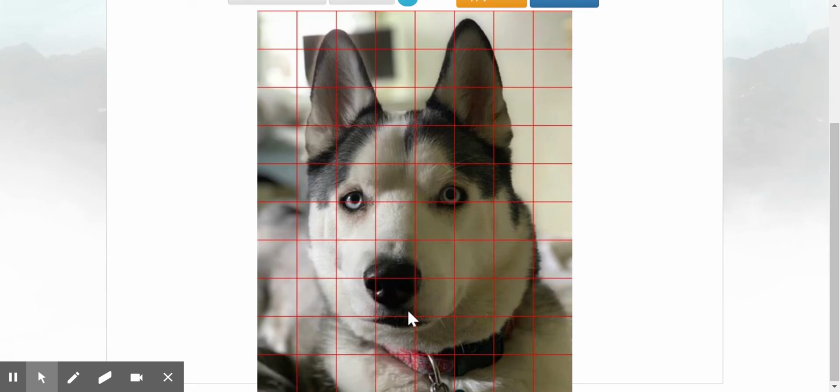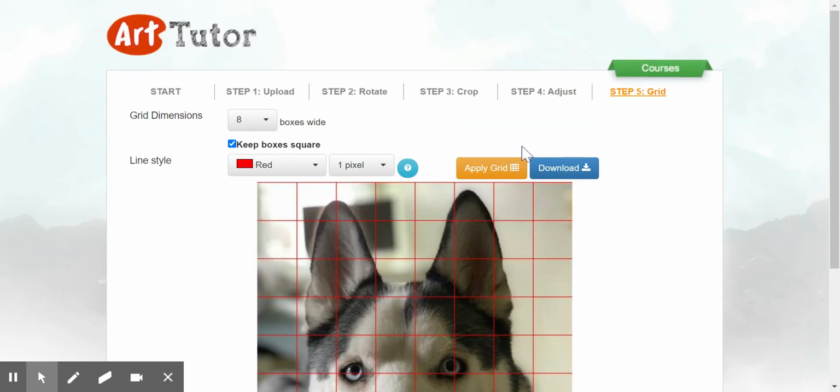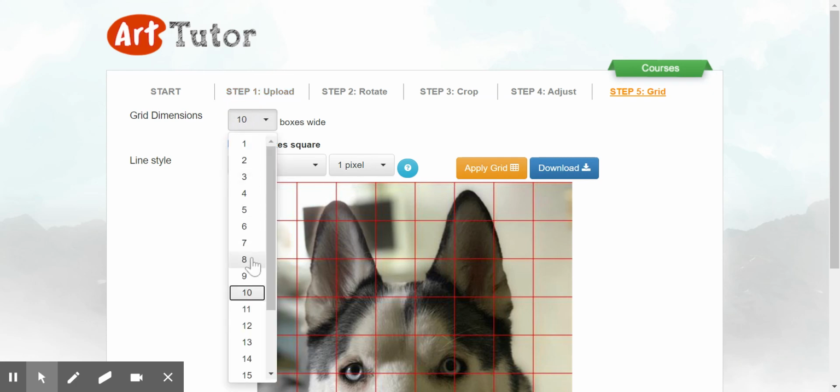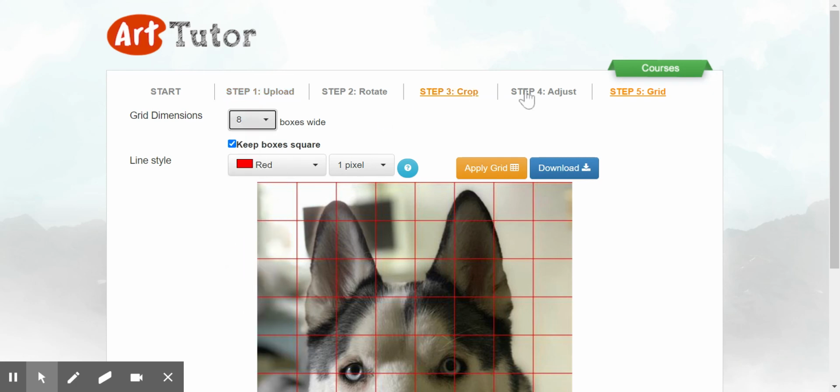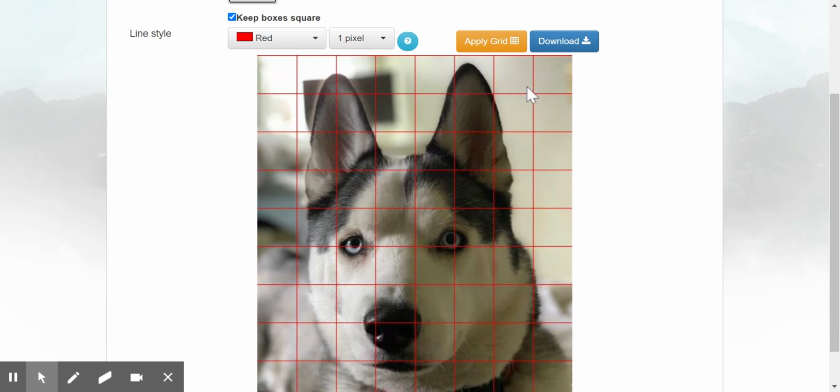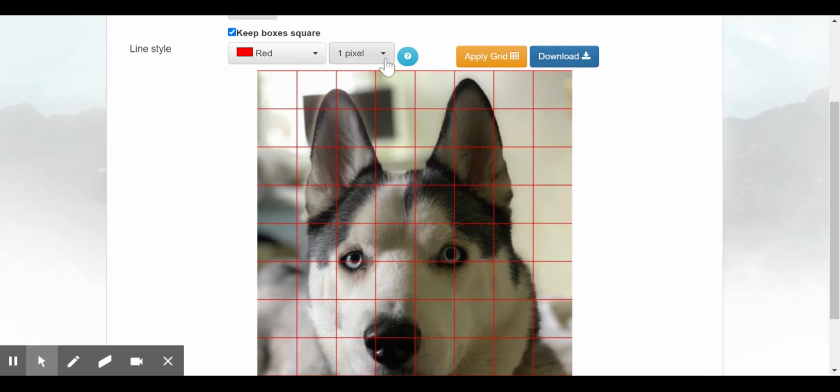Again, my picture is tall, not wide. If you have a wide picture, you're going to click 10 boxes wide. If you have a tall picture, you're going to click 8 boxes wide. Once you have your grid done, you can download it and you can save that picture to use. If you do this step first, then you can map out your values and then your grid's already done for you. You can even print it with this on if you don't want to print it and then grid by hand. But you can do it this way first and then map out your values for drawing it out. I hope this helps.